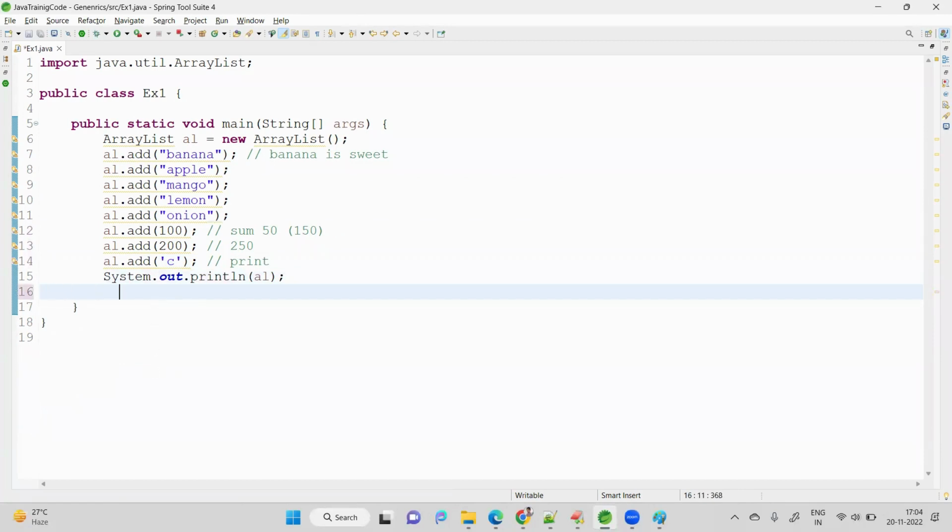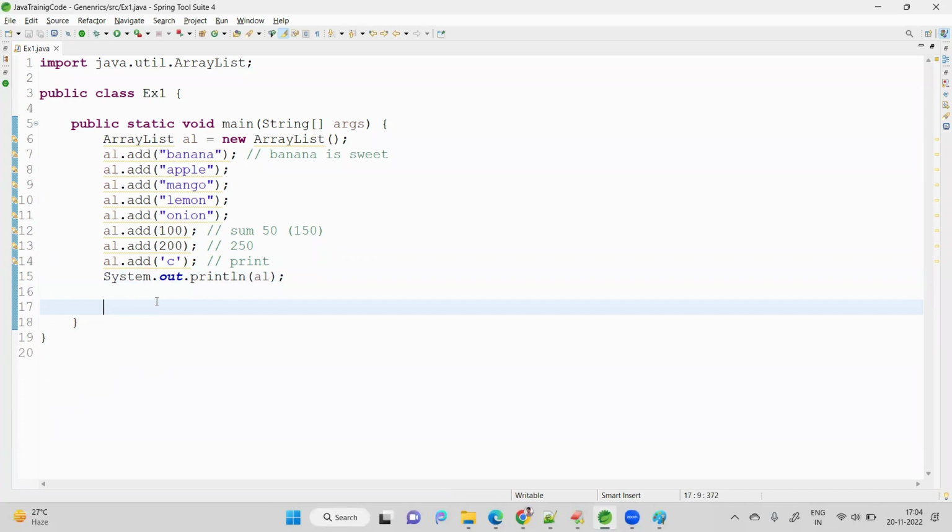How to get one element at a time? First thing, I'll go with a for each, simply. Actually, not required. First, I'm going simply: in the array list, I'm getting the first value. I'm taking the first value into a variable, and it is giving object type O1. So now I want to know whether it is a string or not. How to know?